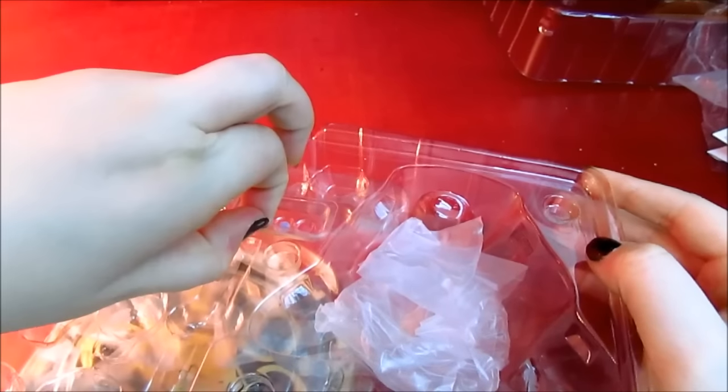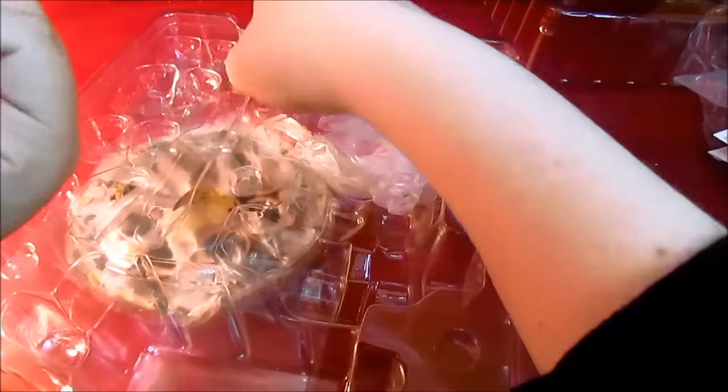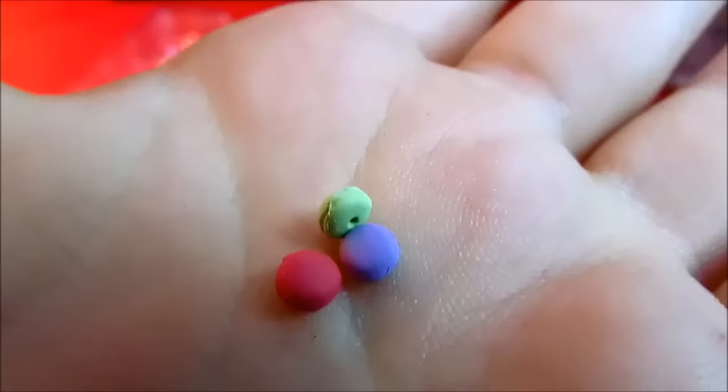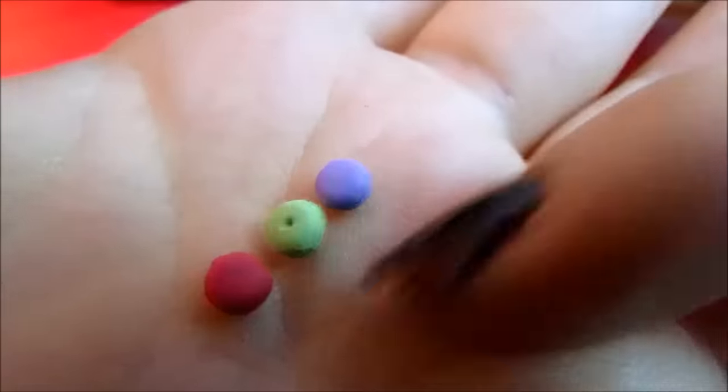I need them. And let's check out the macarons in here. Oh my god, they're so small. Josh, look how small they are! Oh my god! Holy shit! So yeah, make sure to keep an eye on your macarons, people. Let me get the other two. That is insane. So I'm sorry if I'm getting in the light, but yeah, that's how small they are.